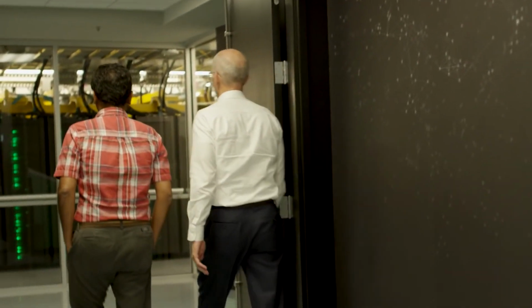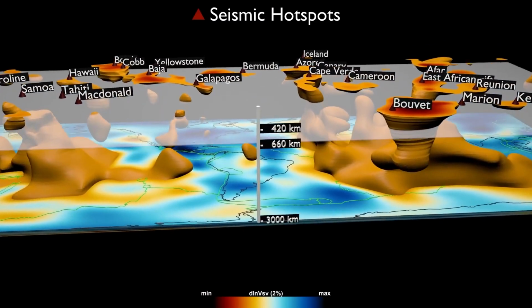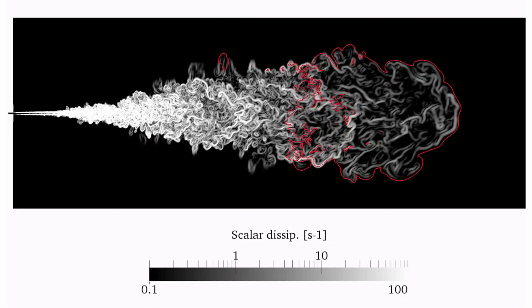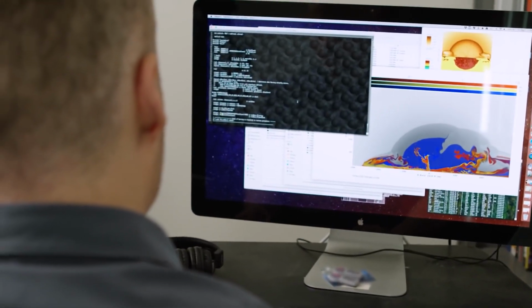Summit broke the exascale threshold for the first time in 2018 as a result. It reached a peak throughput of 1.88 exaops, or approximately 2 billion billion calculations per second while analyzing genomic data. Summit is a milestone in the direction of the United States' goal of creating a fully functional exascale computing ecosystem for scientific research by next year.